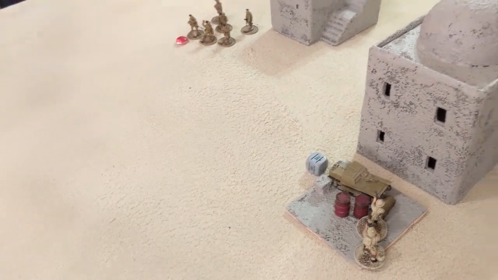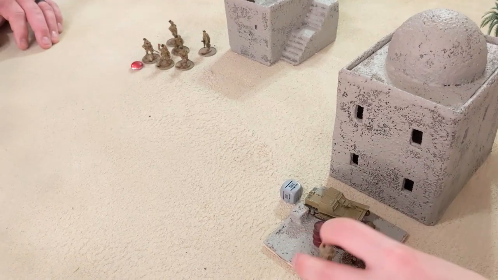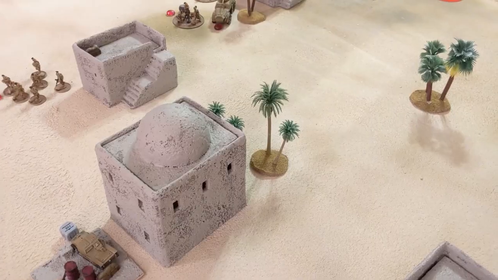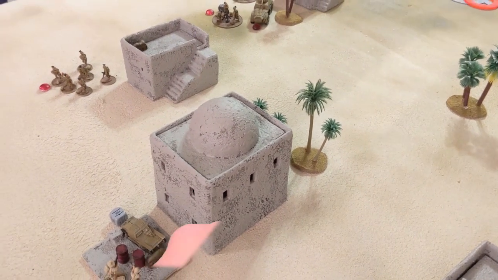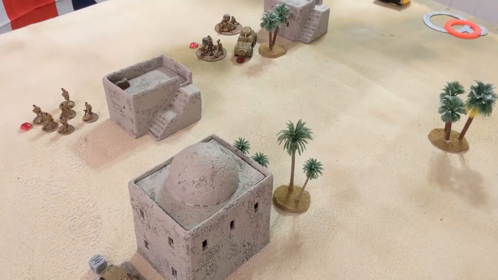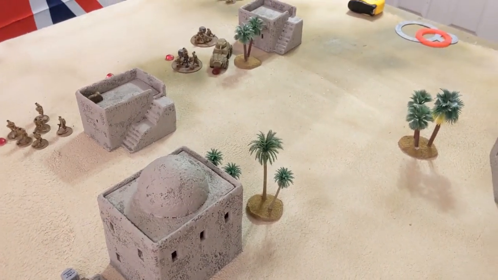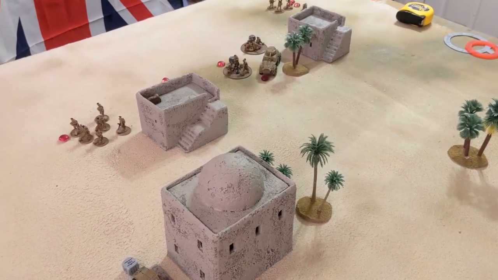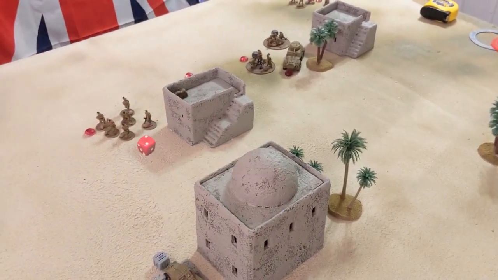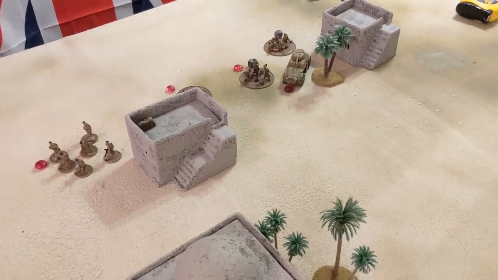Where do you want to go? You know what? I'm just going to sit right there outside an inch of it. Okay. Well, you got to do it. So you want to contest it? Okay. Yeah, 5s, because it's long range. There's a 5. Okay. 1d6, plus 1, plus 2, plus 1. So I need a 2. You need a 2. There's a 6. Okay, roll again. The 6. And a 2. Okay, so we lose 1 guy and we got a test.